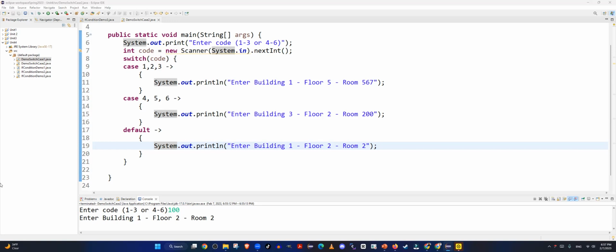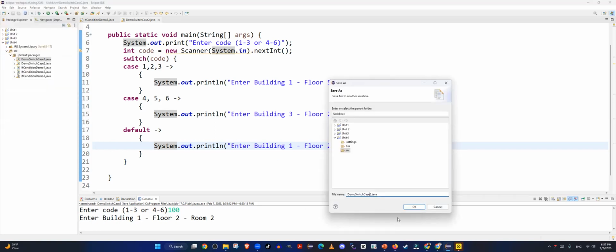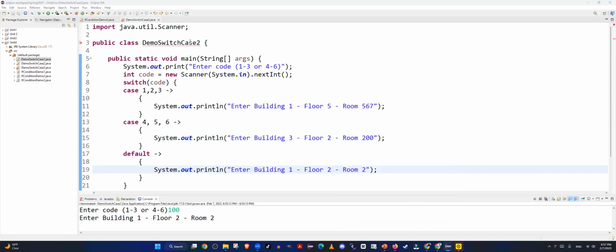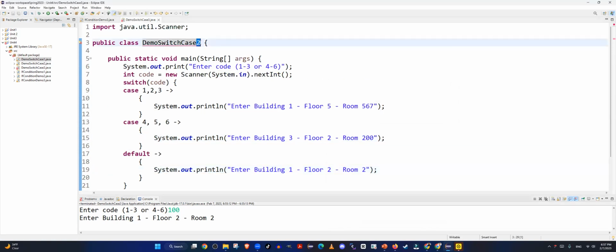Okay, cool. Now let's save this example as switch case example number 3. And hover over and rename to number 3. Okay. I'll be making some changes here.